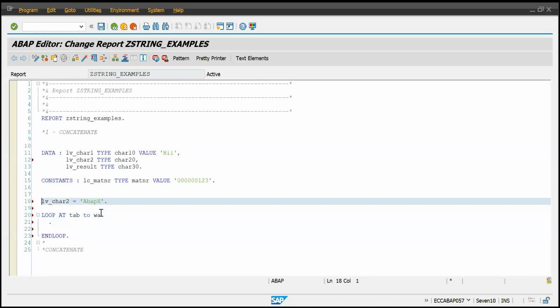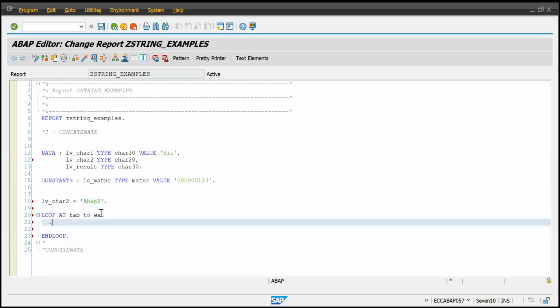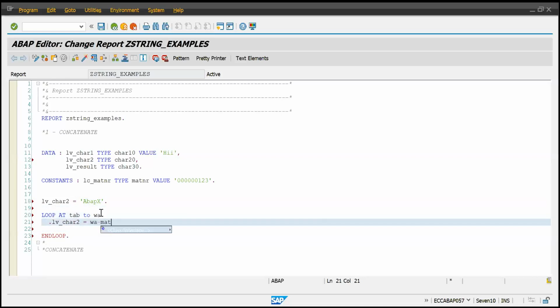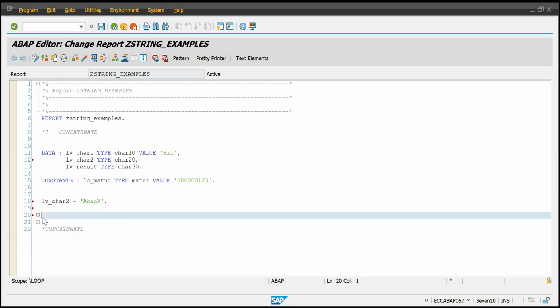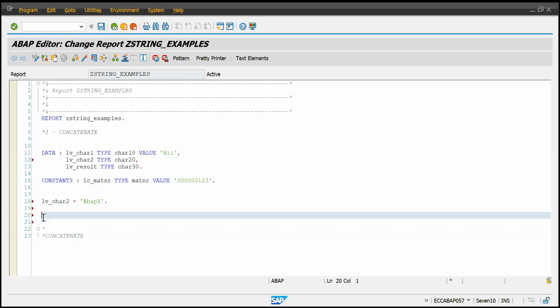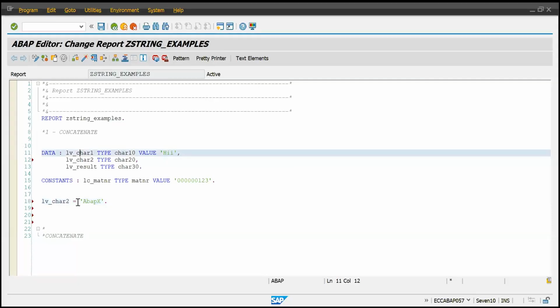Let's suppose we have some field in the work area, like a material description, so that you can assign it here directly equal to the work area. Likewise, you can assign the value in the field, and this field can be utilized later for some other logic. So that's how variables are being used. We'll see that when we learn how to do loop and loop read and all those things in future.